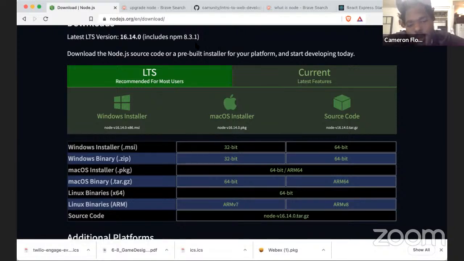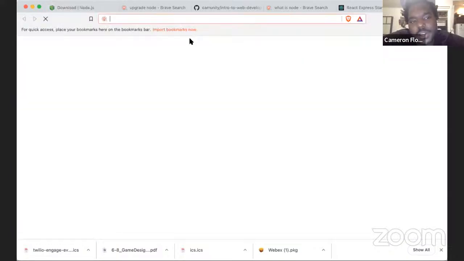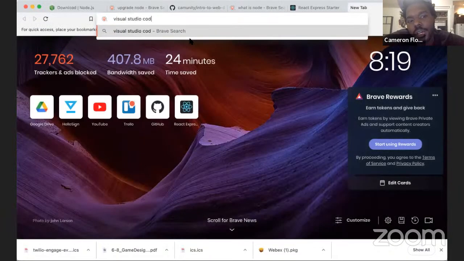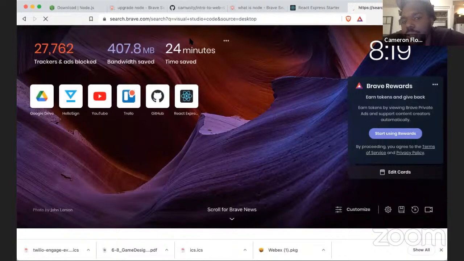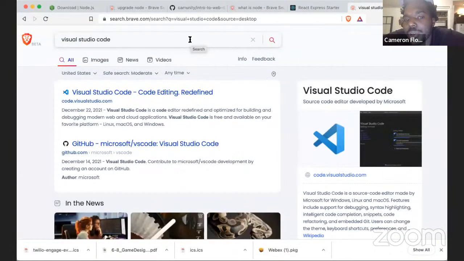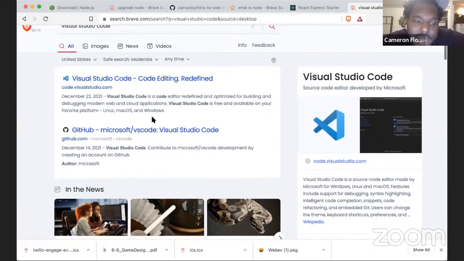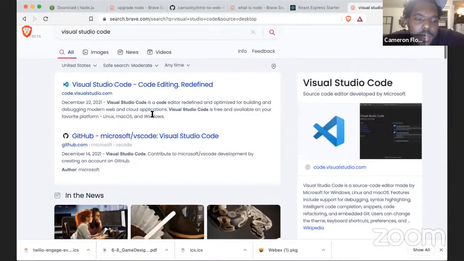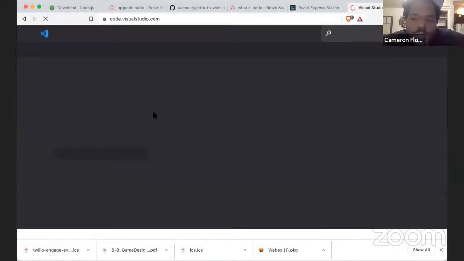But for the most part, especially in the web dev space, one of the most helpful and widely popular tools that we use for writing all of our code is Visual Studio Code. It's an application you can use to write your code and also easily do other things with it, like running it and adding extensions. I personally use Visual Studio Code, so for the purpose of this class and these sessions, you're going to see me using Visual Studio Code often.